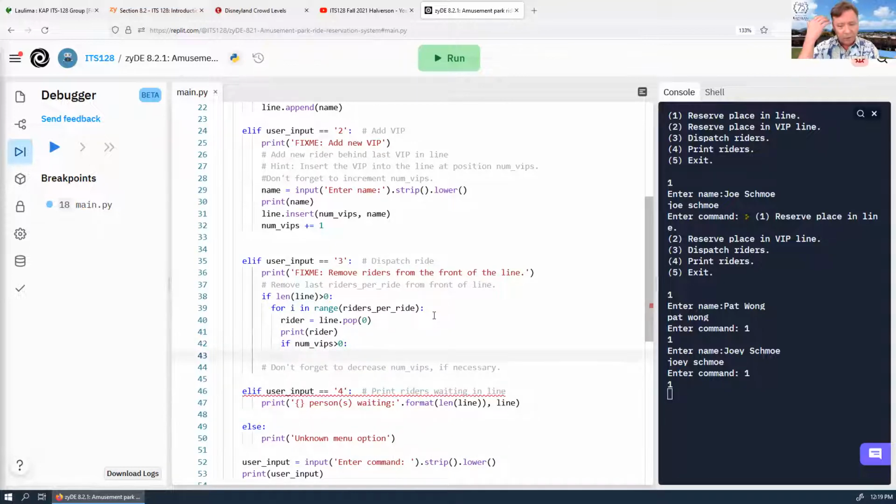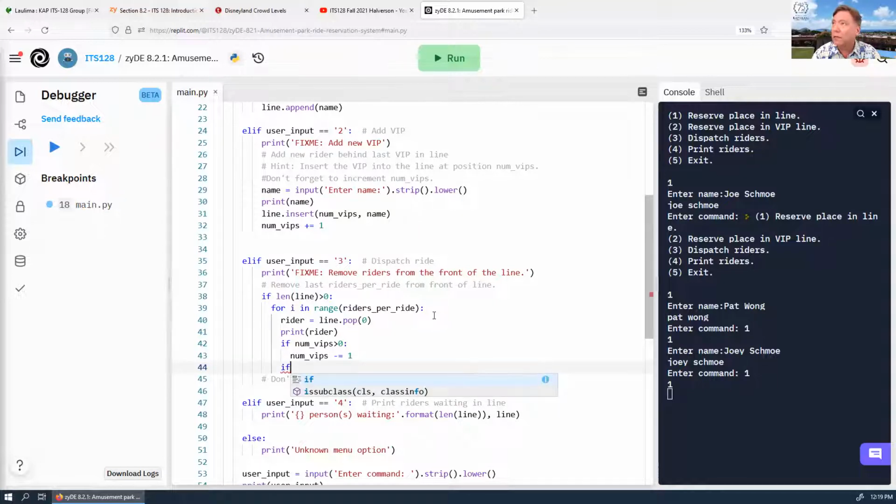That means that we got a VIP, so then we're going to decrement num VIPs. Okay. Num VIPs decremented.